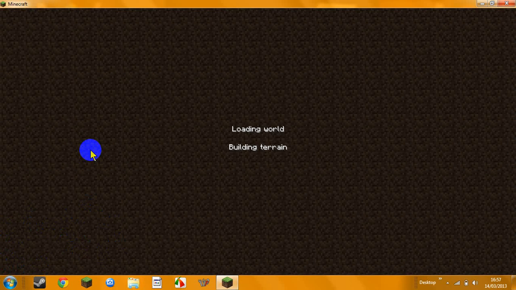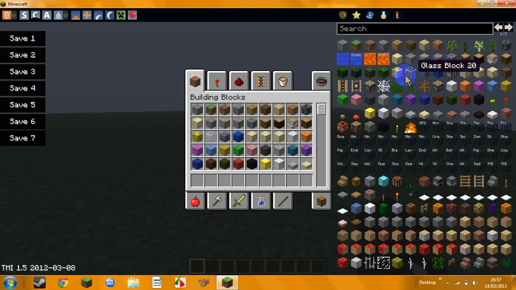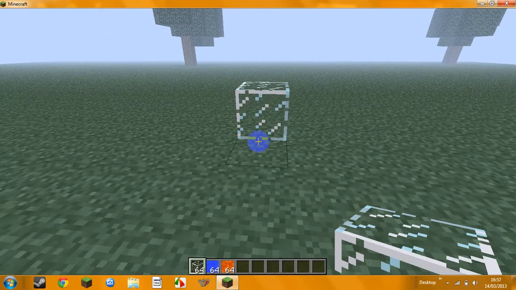Here we go. This will be a bit faster. First thing I'm going to show you how to make, what you need is grass, water, and lava. This structure is called DNA. I guess you could basically guess what that's supposed to be from the name.